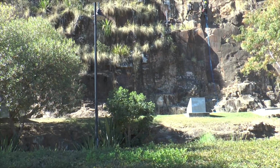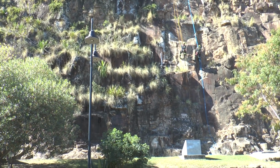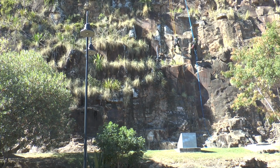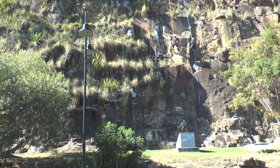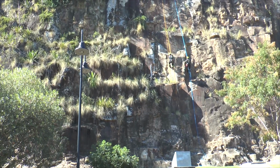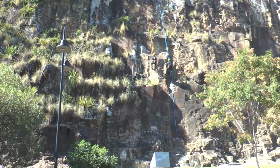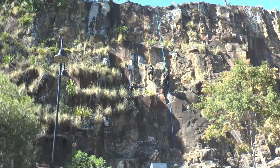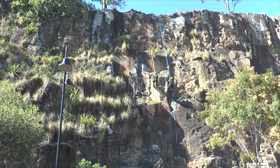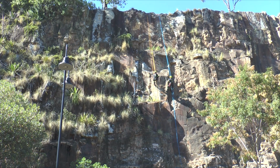This is Brisbane Tuff. Yeah, look at that. All right. And I think you can see a couple of climbers. These cliffs are very popular with the climbers. Look, we're still not at the top yet. Oh, wow. Look at this. These cliffs are huge. There we are, finally got to the top. Look at that. You've got a couple of climbers coming down. This area is very popular with climbers.